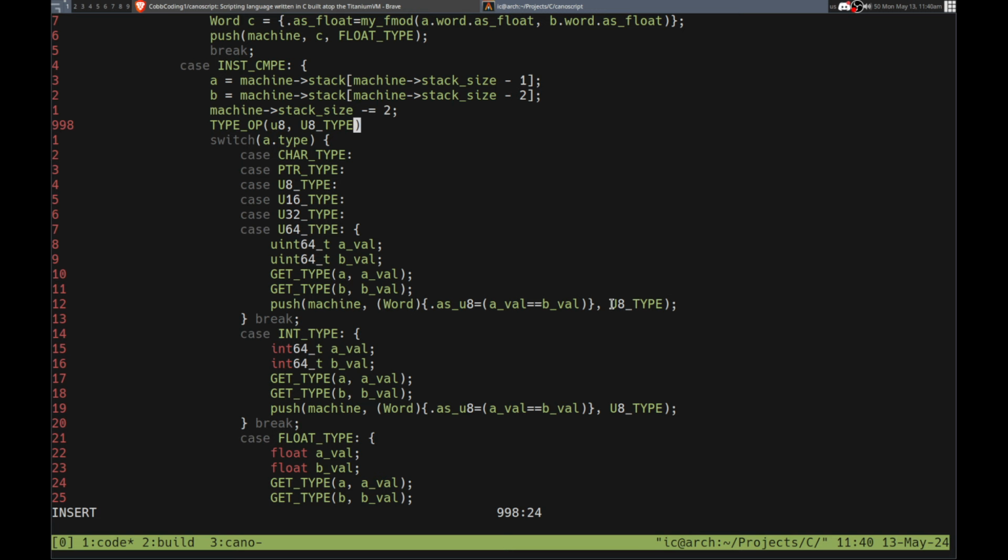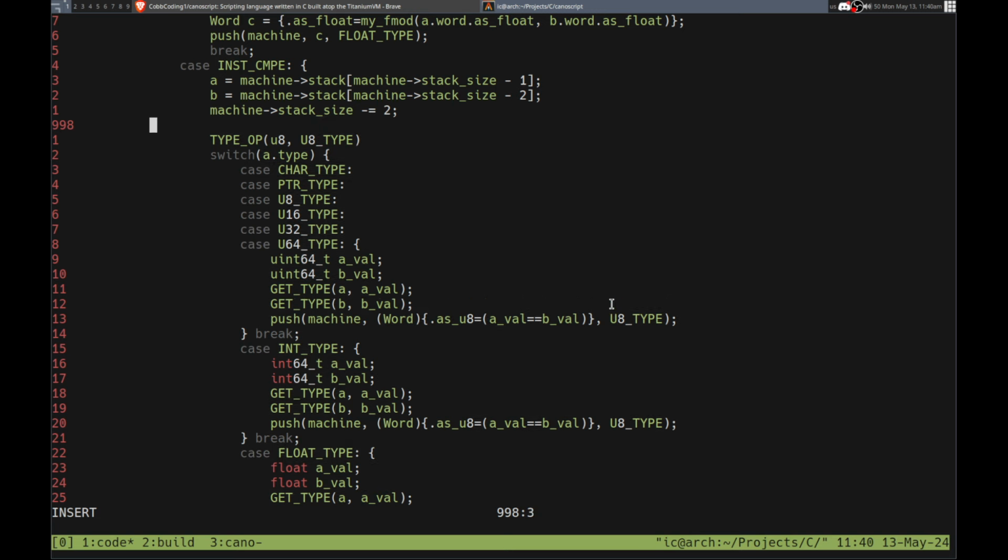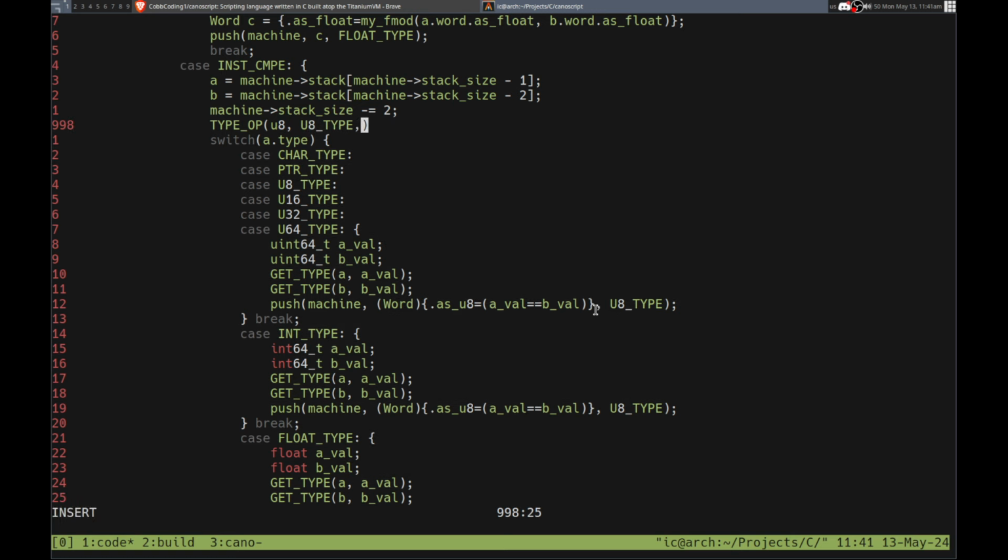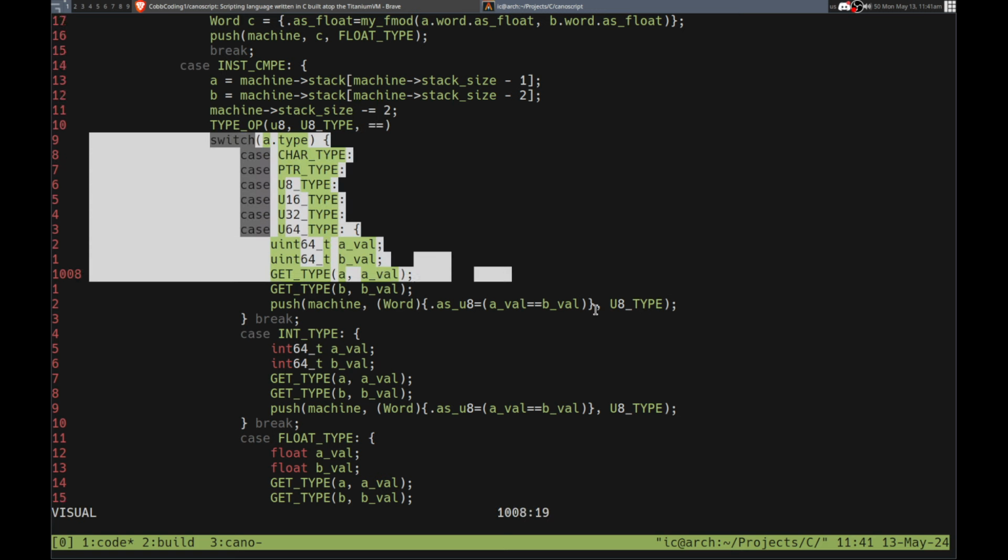We could even maybe create a word to return. Something like that. Well, okay, yeah, what if we do that? So well, not a word, but a data. This can be the return equals result equals so dot word as int. Okay, no, we need a word in here. We can set the dot type equals U8, and we can set the value of it in here, right? Okay, we could do that. So then we just pass the result here. And then also the type, right? So we need both of them, right? Okay, type result, and that's what we'll return here. So we'll do like, well, okay, that's not even really any better. I'll just get this. U8 type. Yeah, okay. And then we need the operators, equally for this case. And then this will do just basically all of this.